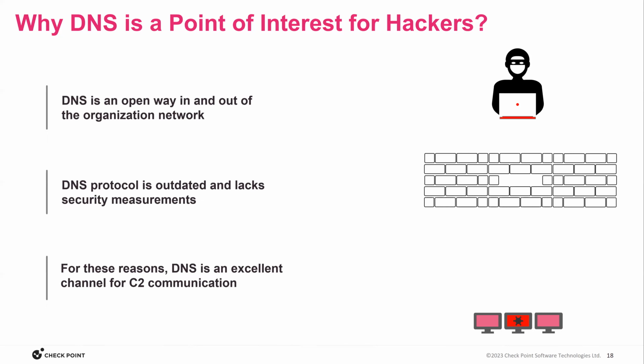But it is outdated, and doesn't really have any security measures built in, other than, say, DNSSEC. But from a client perspective, to prevent DNS tunneling or domain generation algorithm kind of stuff, there's really not any protections built in to prevent that. DNS is used, like I said, for C2 communication, which may or may not be tunneling, but definitely DNS can be used for C2 communication to get data back to the attacker.